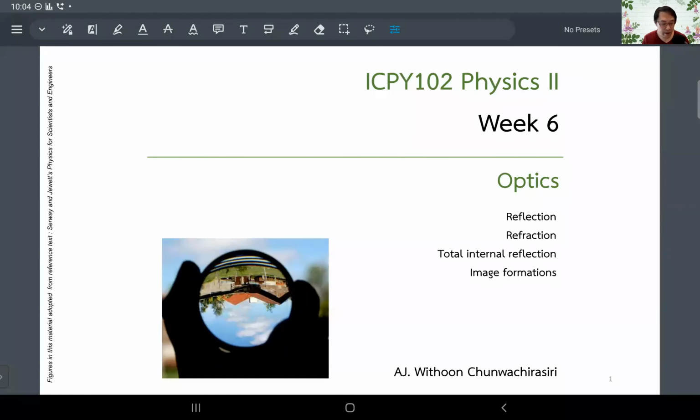Okay. So what we are doing today is going to be another kind of wave, but the good thing is there's only some aspects of it. All right. And the thing that we are about to talk about is light, which is an electromagnetic wave. When you talk about electro and magnetics, it means you have to deal with electricity and magnetism, which will be the third module of this course.